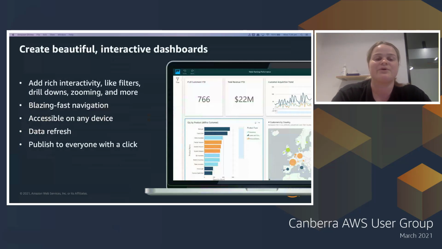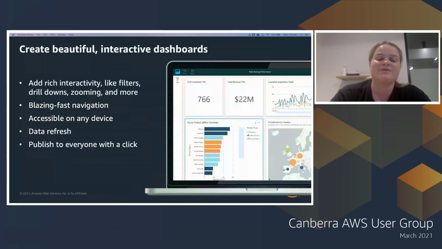But it's really important to note that with these dashboards, you're not getting a static or frozen view of your data. You're getting the ability to actually interact and play around with the data, so being able to drill down into the next level, to filter on certain values, and to really create a view that allows you to gain insights that are specific to your personal use case and your particular needs.